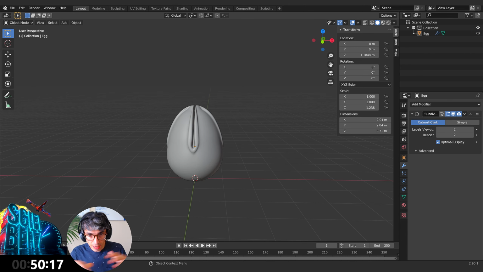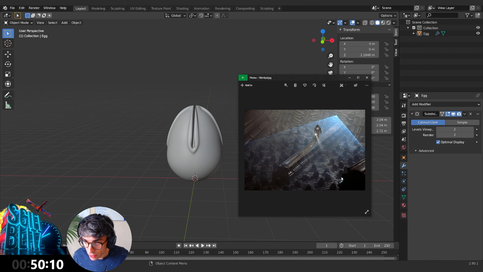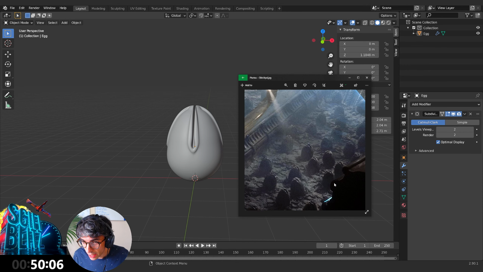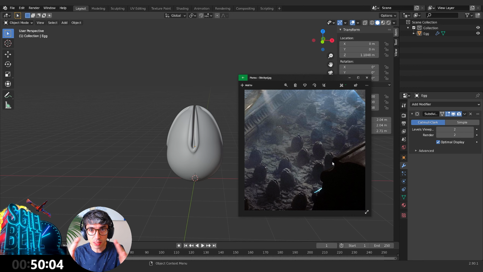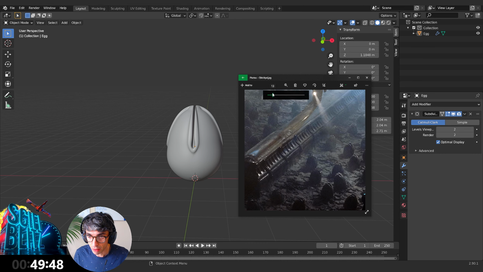Now they kind of sit on this landscape, right? And they sit all over the place. So if you look at this reference, you can kind of see they're all tilted at slightly different angles, and there's sort of a randomness to their placement. So I think we need to use a particle emitter to get that to work the way we want it to. So this is going to be our particle. We'll emit these guys across that surface. We also need to get this weird structure in place and figure out how we're going to make that work.